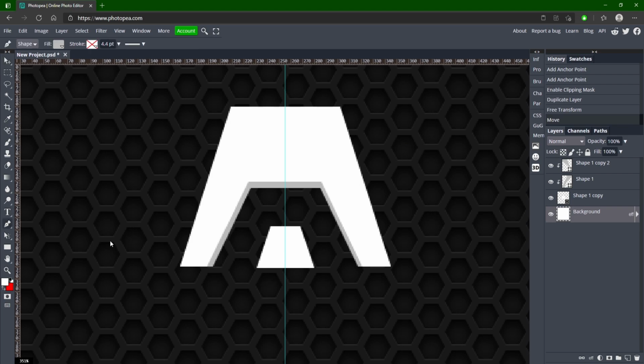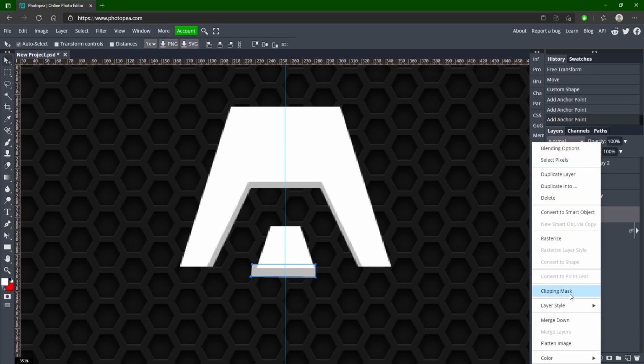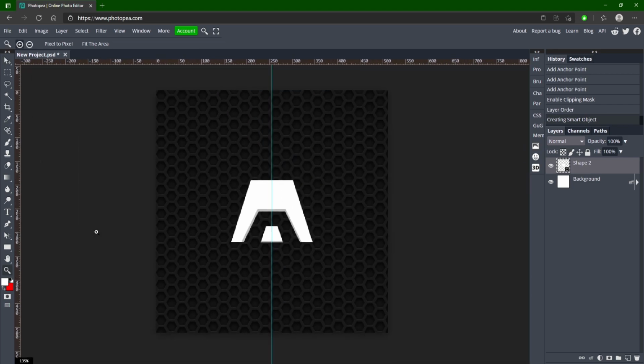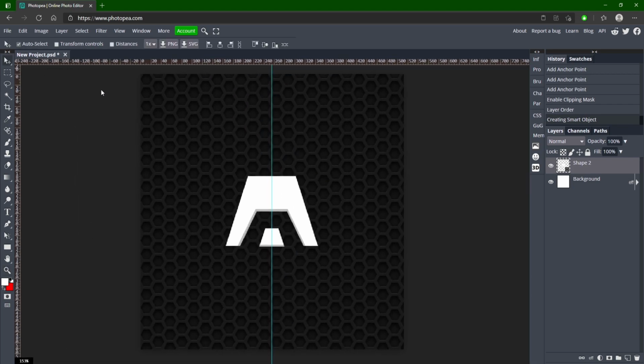We're going to add one more down here. So just hold Shift if you want to make a straight line. Let's make this a clipping mask as well. Move it to the top. There we go. Now we can hold Shift, click on all of them, convert to a smart object again. And there we go. So I don't even know what it's supposed to be, but it looks like a logo, so I went with it.